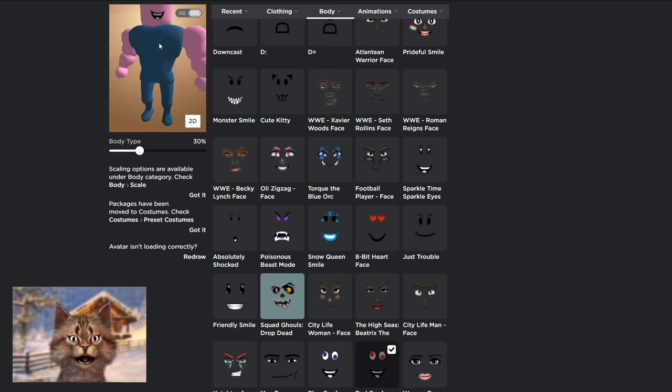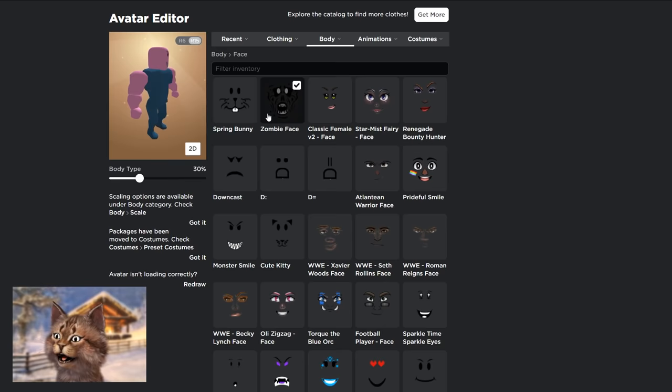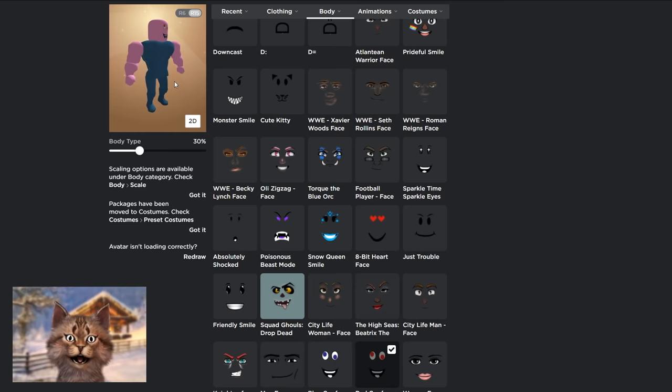Oh, these ones are so good. Monster smile. This one might actually be better. Or the zombie face. Oh, the zombie... What do you guys think, dude? It's so hard to choose. Where's the monster? A zombie face. It doesn't show up. It's so hard to choose which... Oh, my God. That's way too scary. Alright, we're gonna go with the red goof, because I like that one the best.